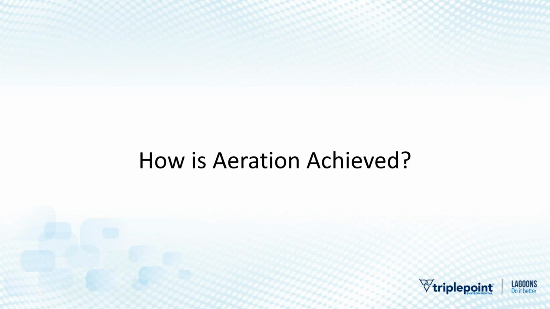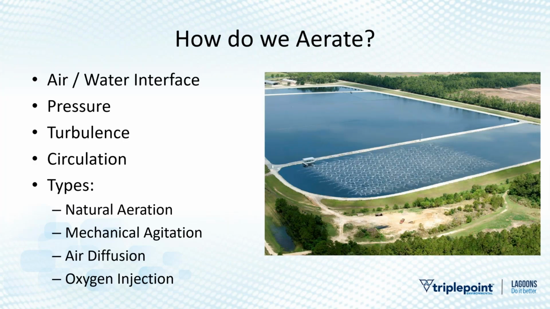So how do we know what aeration is? We know why it's important in my lagoon system. So how do we get it out there? Again, this is a bit of a recap for a lot of you here. The first important one is air-water interface. Aeration is primarily done with ambient air. The air around us, the air that we're breathing, is around 21–22% by concentration of oxygen. It's primarily nitrogen, which is largely inert. We don't transfer that to the water. But we want to take the oxygen that's in the air and get it into the water. And that's done with an air-water interface.